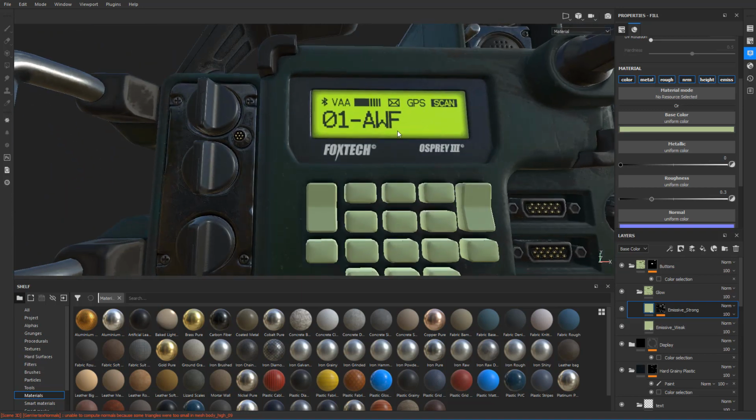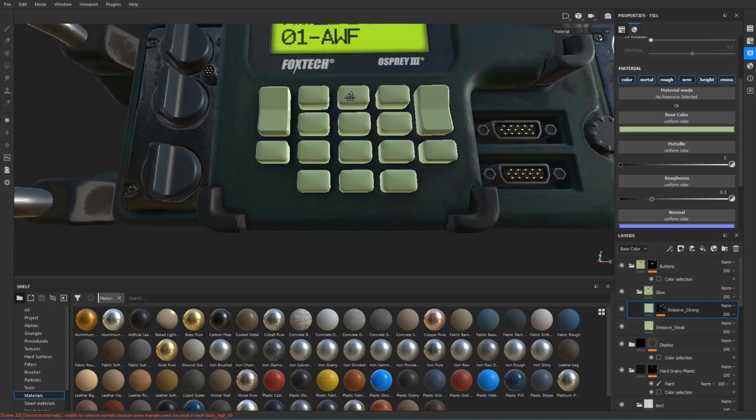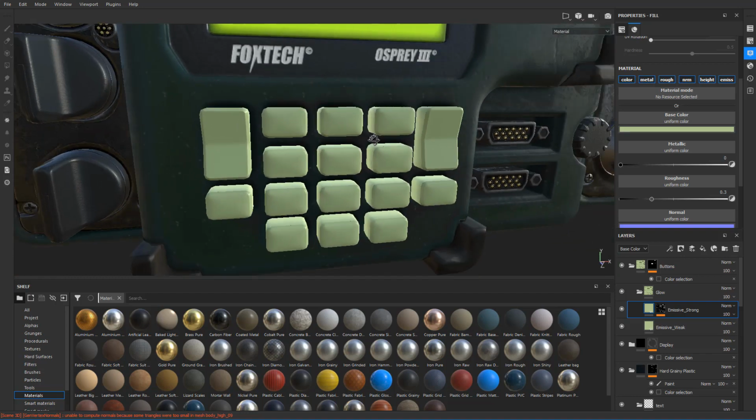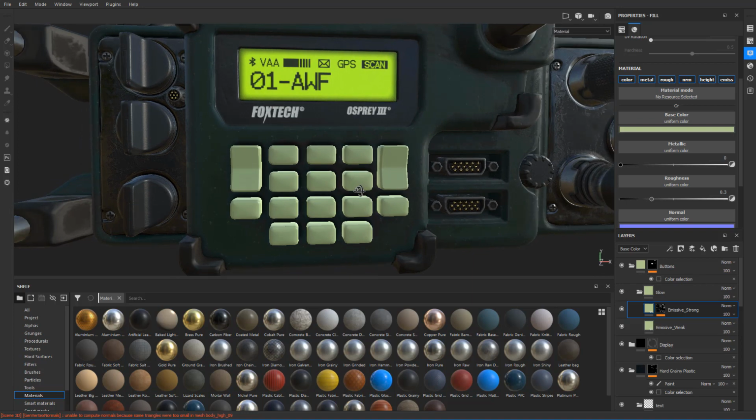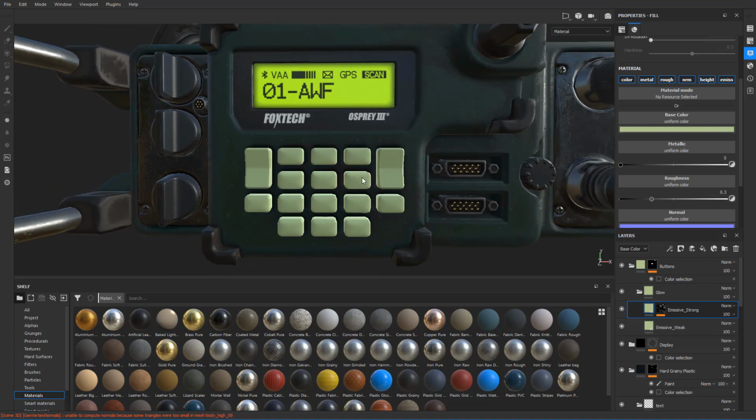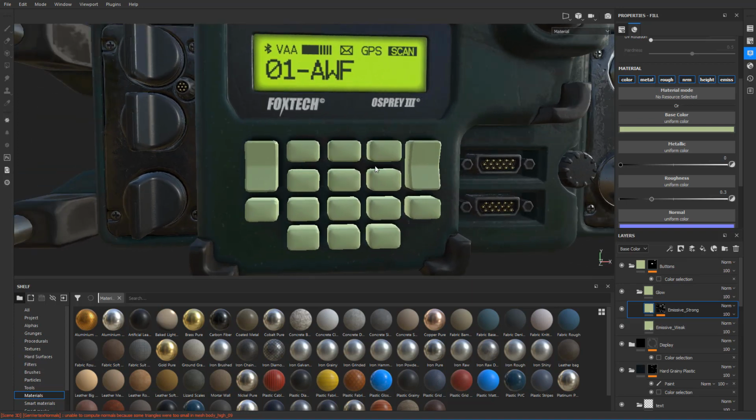And like I was saying with this stuff as well, we're going to have to take a look at this in Marmoset once we render it, and then we will do some adjustments to all of this and see if these are the correct values.